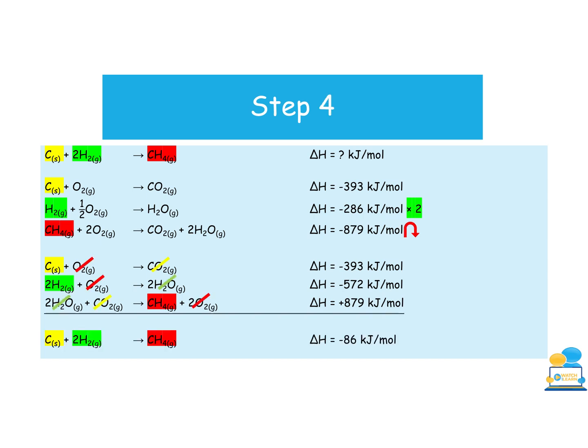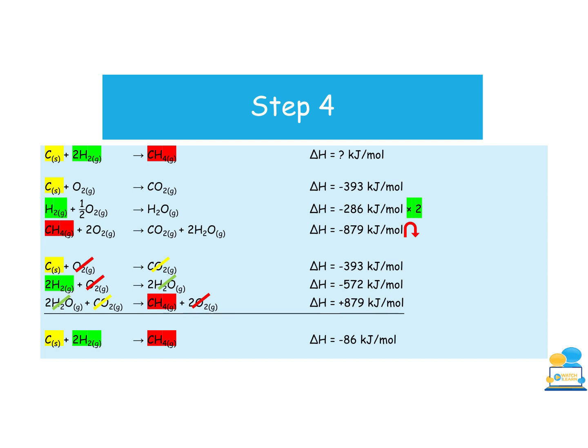The final thing we do then is we put a line underneath all of what we've done so far, and we add together the three equations that we've now created. So we have a carbon, which comes down here. We've 2 oxygen on the left-hand side, but we've 2 oxygen here on the right-hand side, so they're going to cancel out. We have a CO2 here on the right-hand side, but we also have a CO2 here on the left-hand side, so that will also cancel out. We have a H2O on the left-hand side here and a H2O on the right-hand side here. They will cancel out, so you won't need to write those down. The only thing we're left with then is the methane, which is the CH4.